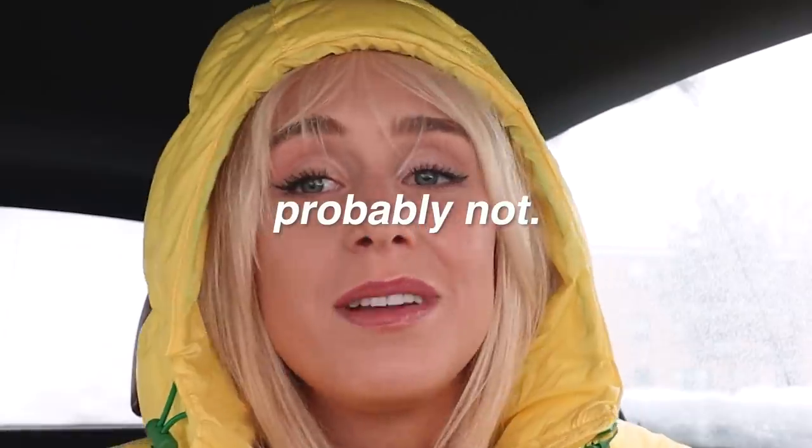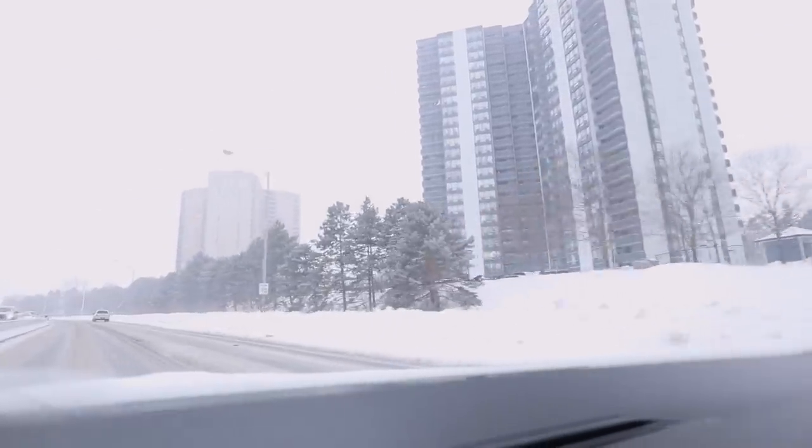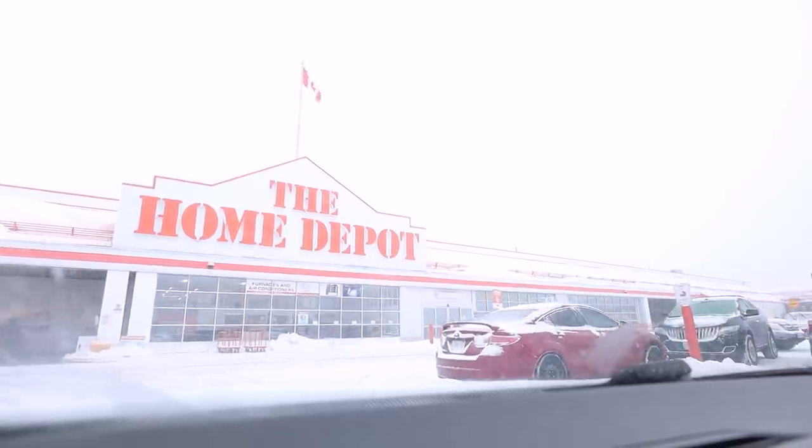Someone's walking past my car — can you wipe my back window while you're there? I bought this bright jacket a couple years ago because winters are so depressing. I genuinely wanted to brighten my day and other people's days. If we could all stop wearing black coats in the winter it might have some psychological effect on all of us — probably not, but worth a try. I still look like a lemon and I cannot believe I have to get back out of my car to wipe the back window again. Ask me why I came to Home Depot on literally the snowiest day of the year.